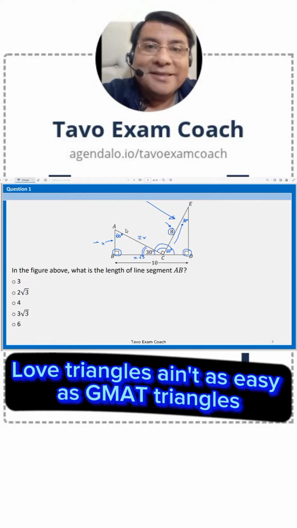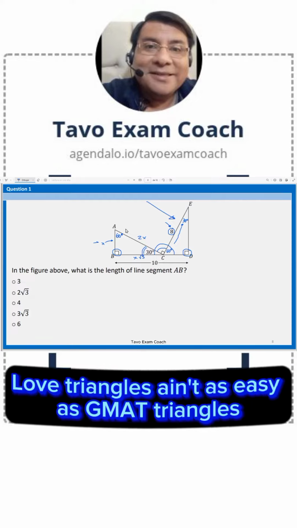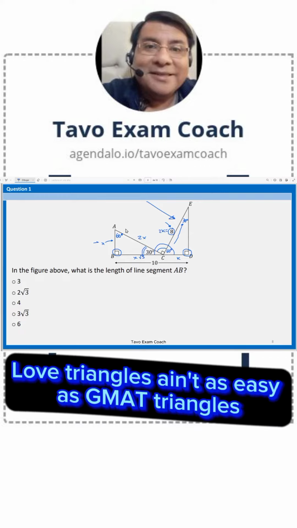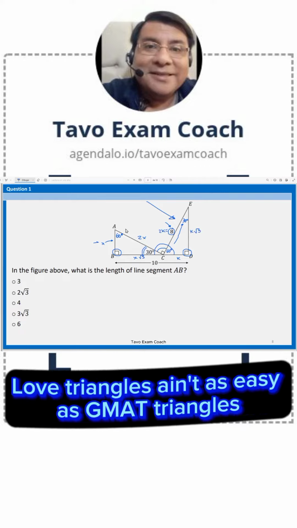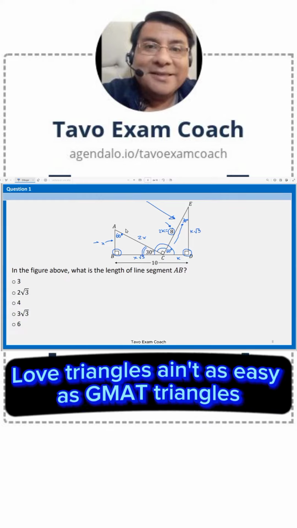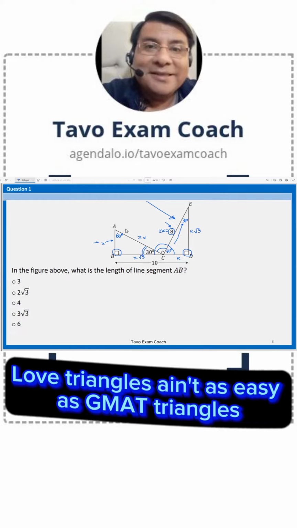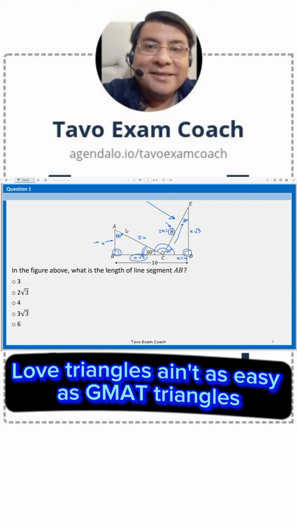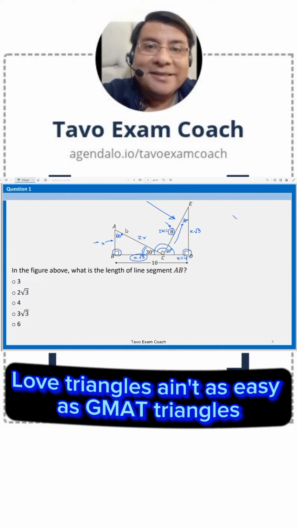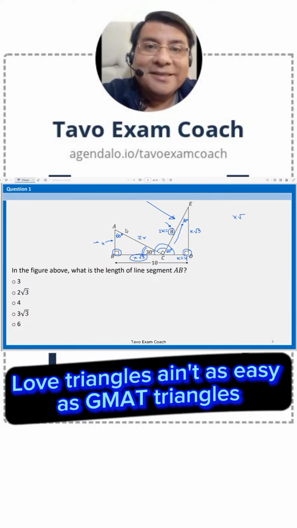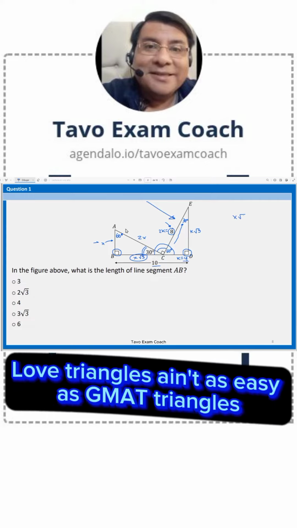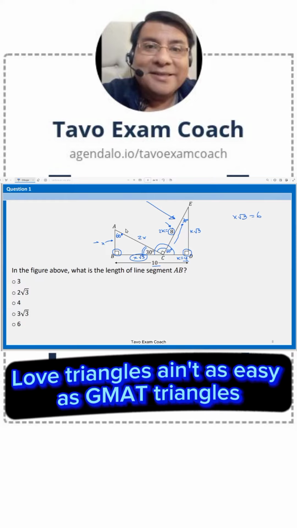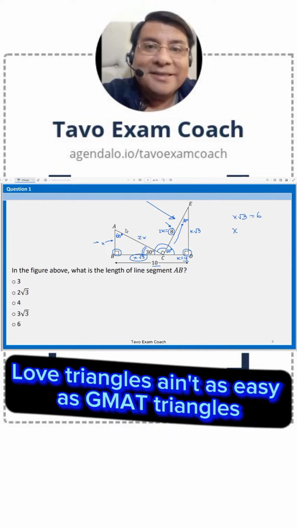So we know that if this is, for example, k, this must be 2k, and this must be k times the square root of 3. Okay, but if 2k equals 8, that means k equals 4. And thus, this portion, the segment BC, should be the difference between 10 and 4. So x times the square root of 3 should be 6. All you need to do now is isolate the value of x.